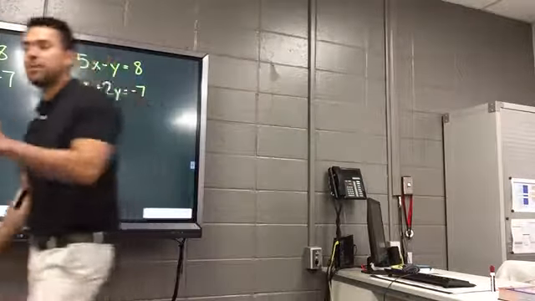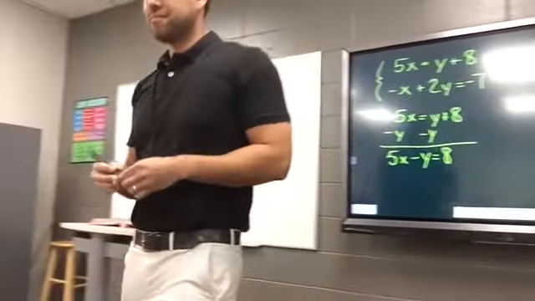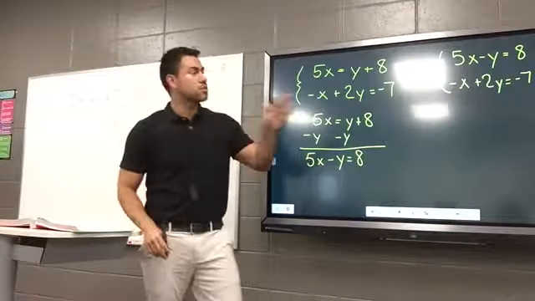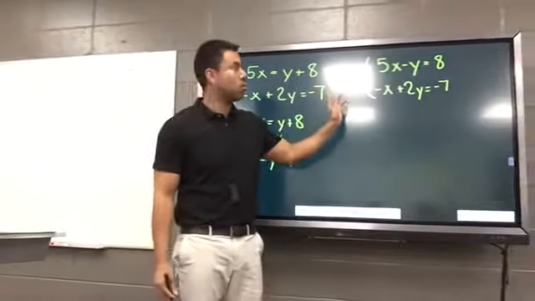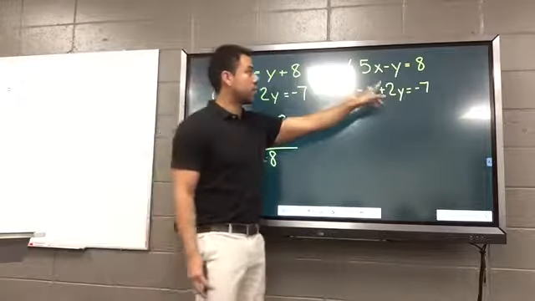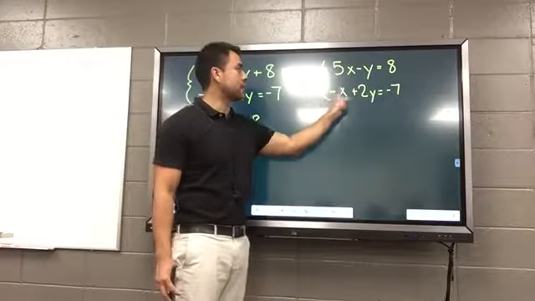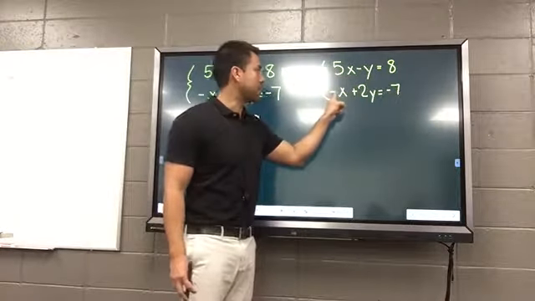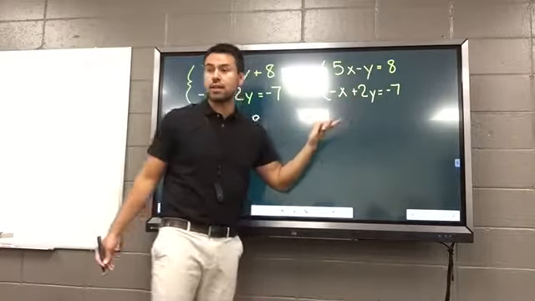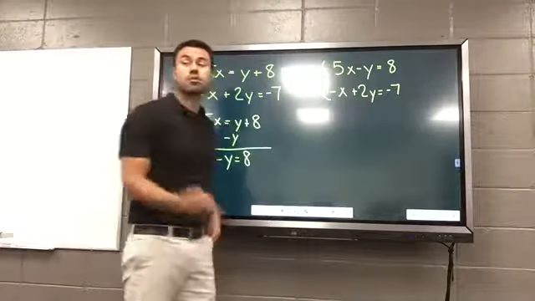Yes, ma'am. So, do you want us to make the bottom one positive? Can we go ahead and make it positive? You could, yeah. You would multiply it. What are you going to eliminate? What are you trying to eliminate? I'm trying to eliminate the y. Okay, so if you multiply this by a negative, you're going to get positive x, negative 2y, positive 7. You could do that if that's what you want to do. What are you going to multiply the top one by?